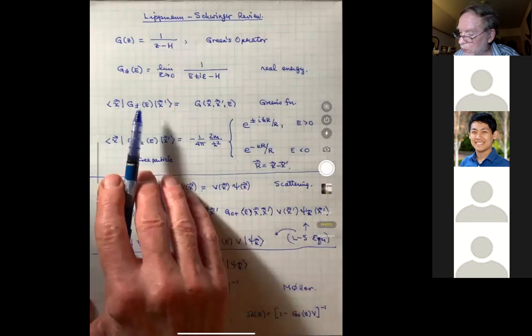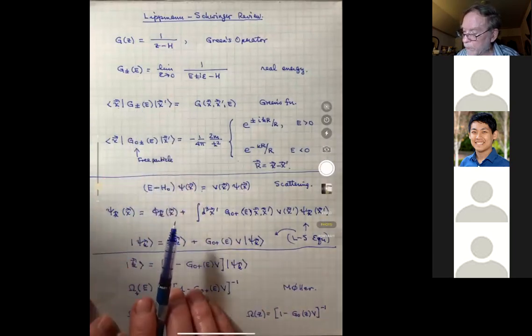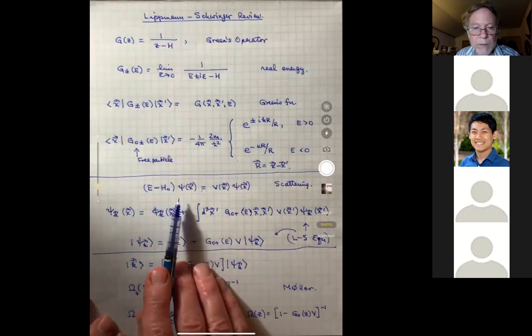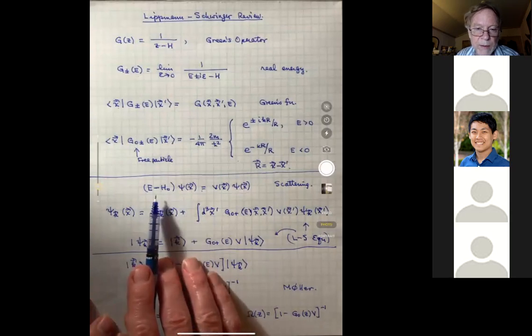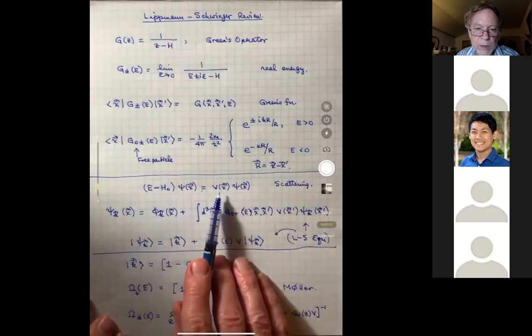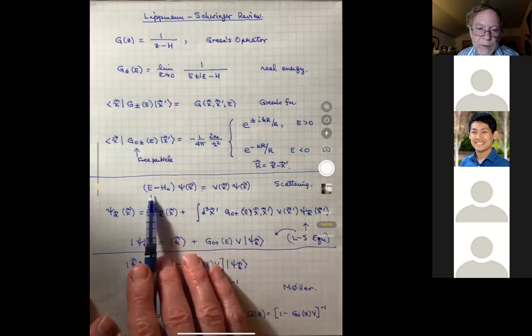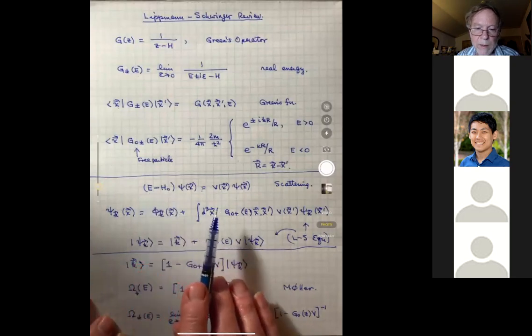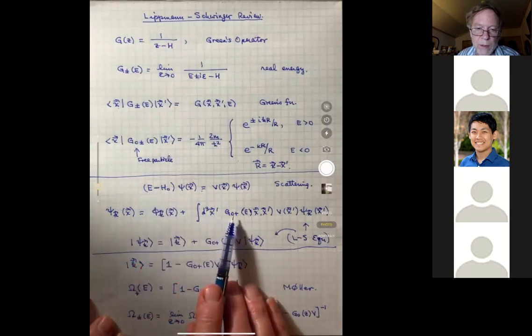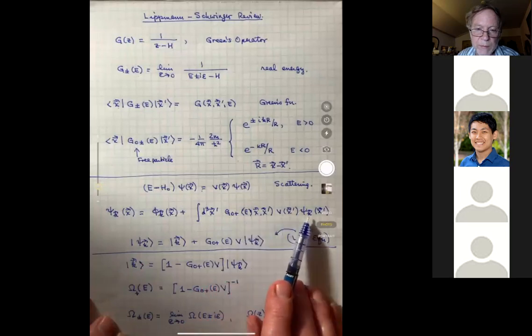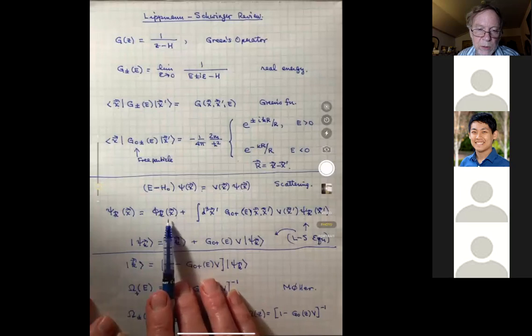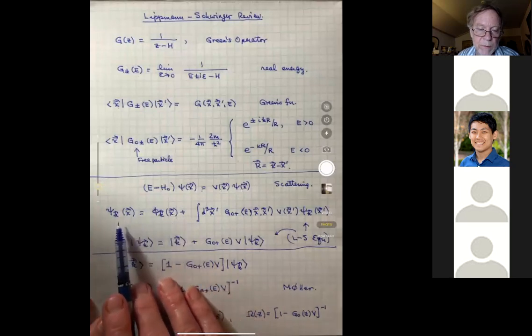All right, anyway, so that's the story about Green's functions and operators. In scattering theory, we want to solve the Schrodinger equation, which I've rearranged here in a slightly different form than the usual one, with the E minus H0 on the left-hand side. We interpret the right-hand side as a source term, and then integrating that over the Green's function for the free particle Hamiltonian. Free particle, because that's the operator that appears on the left-hand side. So that's why you put G0 here. Integrate that over the source term, which is V times psi, and add a solution of the homogeneous equation, and we get a solution of the full Schrodinger equation.